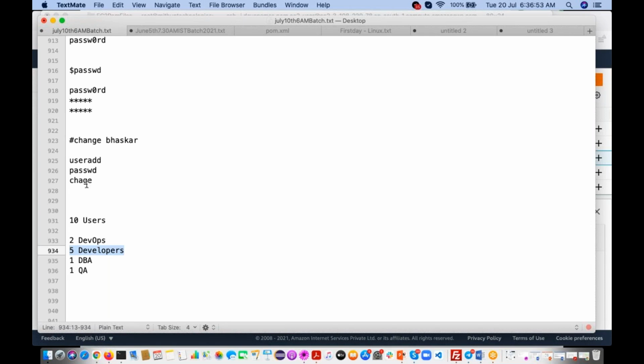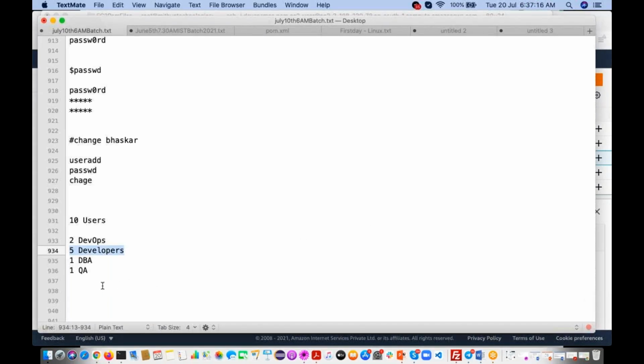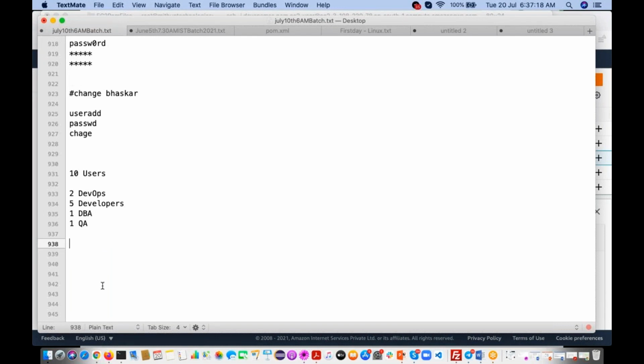Instead of that, create a group, add the users to the group, and give the access to the group, so that whoever is in that particular group, all the users are going to get the same access. So a group is used for organizing the users.